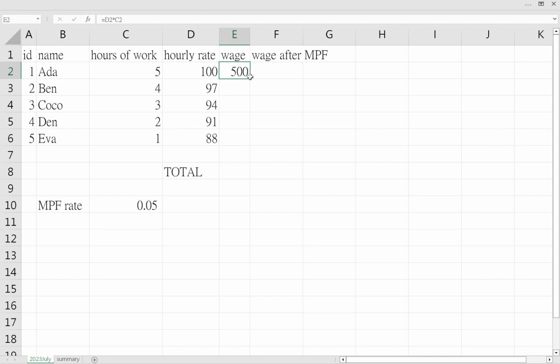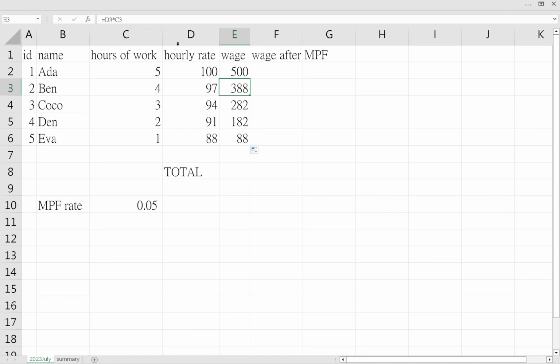Now we want to demonstrate another powerful feature of Excel. This feature is called autocomplete, which means you once again double click the bottom right, and then it will automatically calculate all the wages by shifting to the relative cell number.